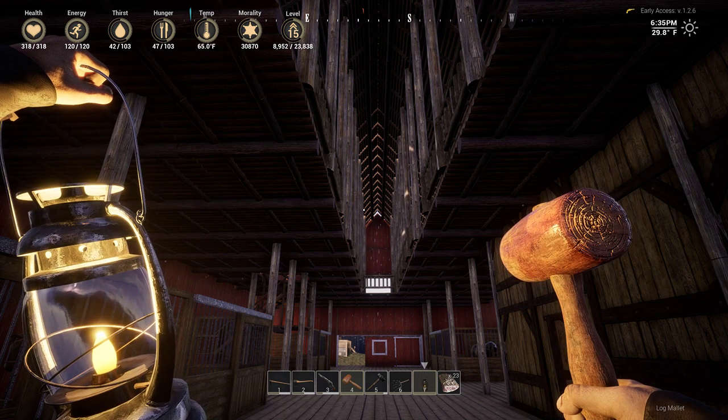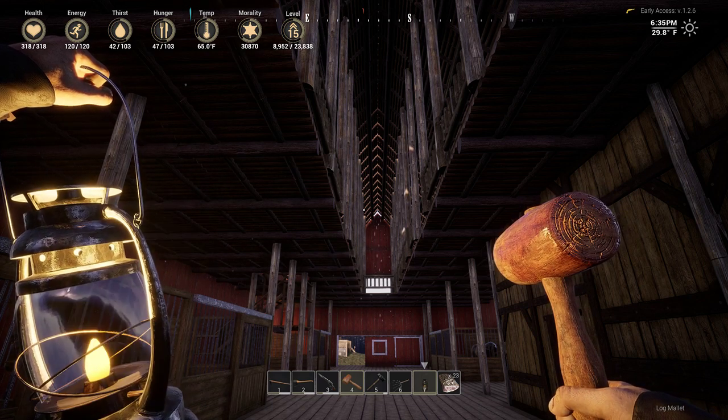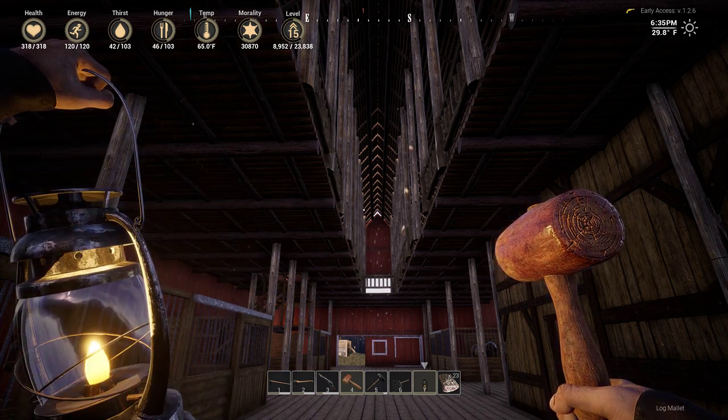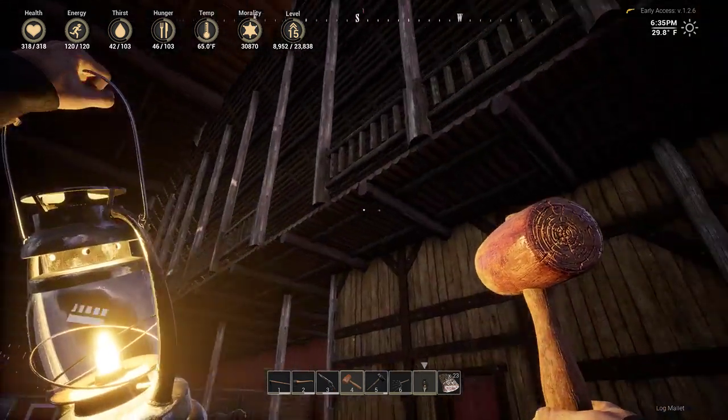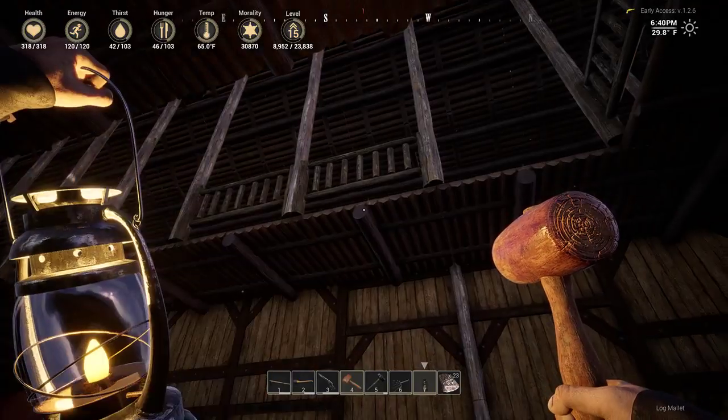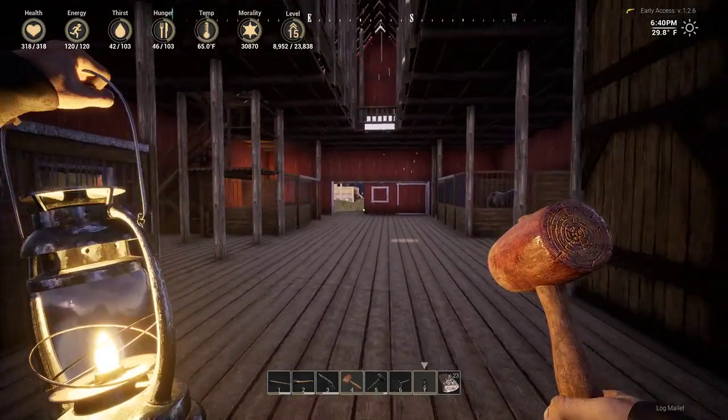In all of the ones that are available to us, it would be nice if we could do something like that to just kind of trim out that edge. I love that idea. I really do. That would be perfect. Look at there. Oh my God, we got a barn.